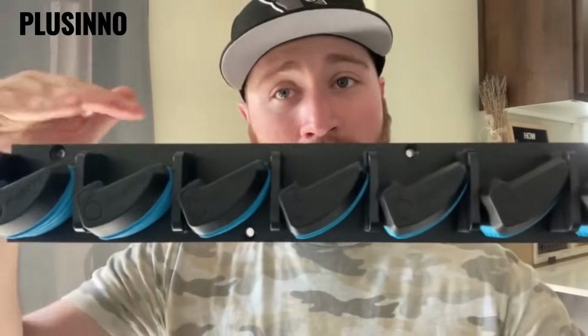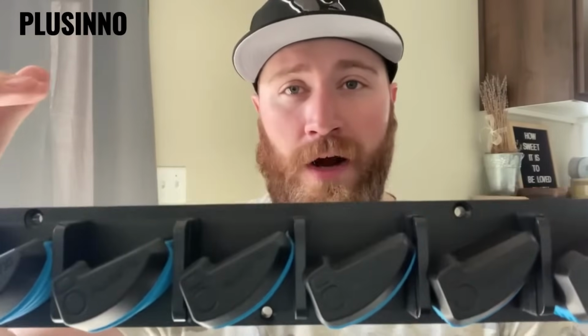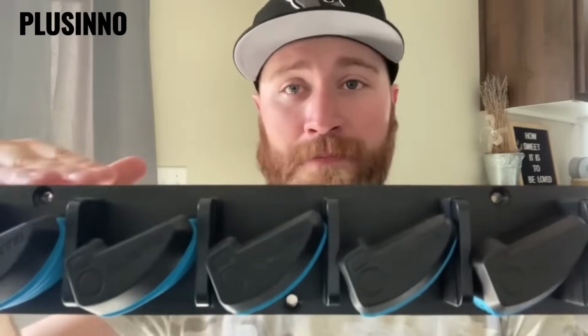So the other thing I like about it is it's pretty innovative, actually. I think the most standout feature is because it is a single unit and you don't have a bottom piece, your rods are not level at the bottom. So your reels are not clanking into each other and constantly banging against each other, getting scuffs, things like that. So I think for the longevity of your reels, it's honestly gonna be a lot better for you anyway.